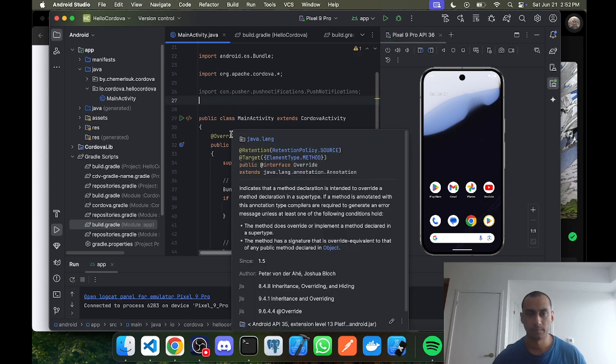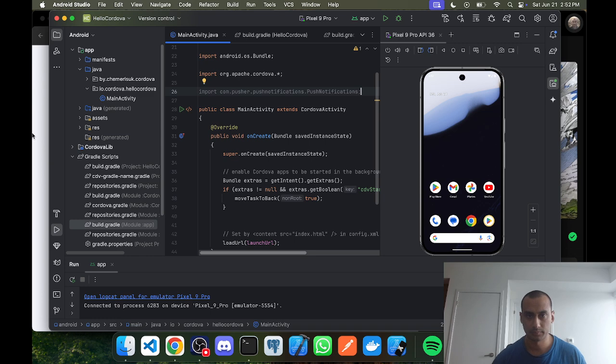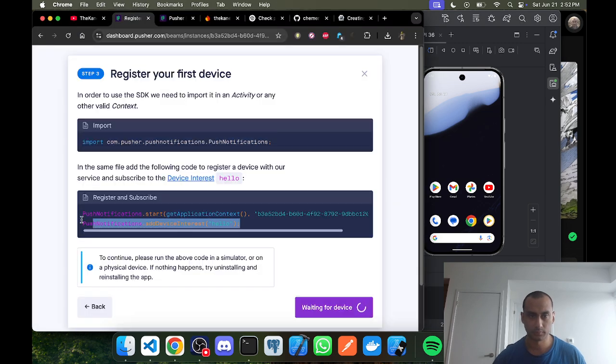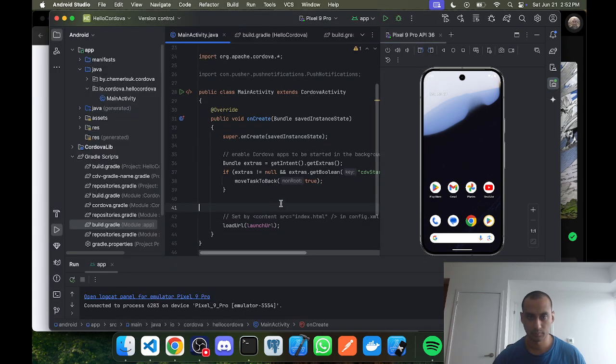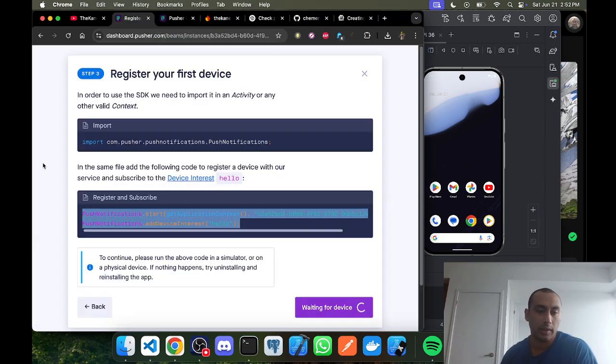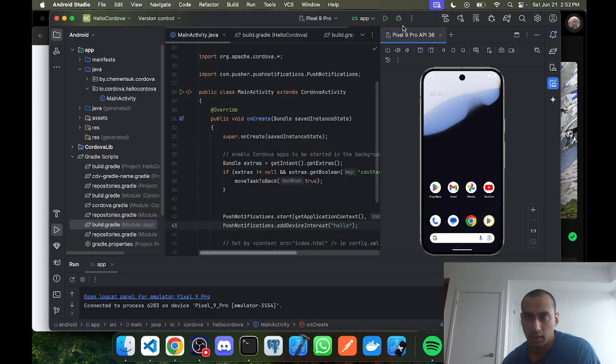Import, save. And then what we do is run the app.